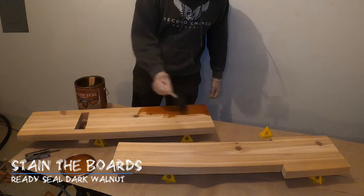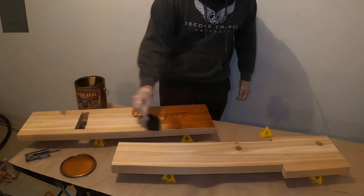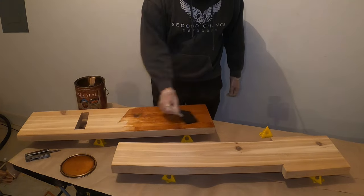The last step will be to stain the boards. For this project, I am using Ready Seal Dark Walnut. I found that this stain and sealer holds up well for chairs that will spend a decent amount of time outside.